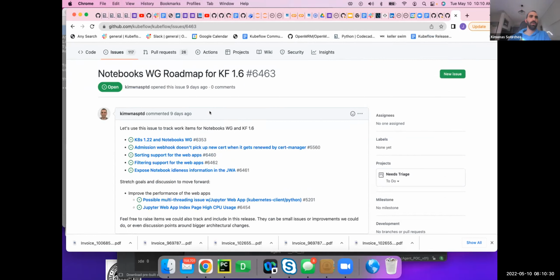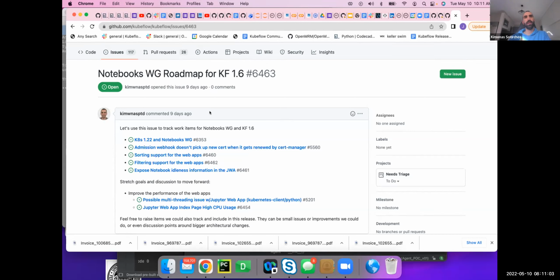I'm also looking at how to upgrade the testing infrastructure that we have so that we can deploy Kubernetes 1.22 clusters, so that we also run our tests both for notebooks and for the manifest working group on 1.22. We do have in-flight PRs for all of the components, so I'm very confident we are going to get everything merged for that effort for 1.6.